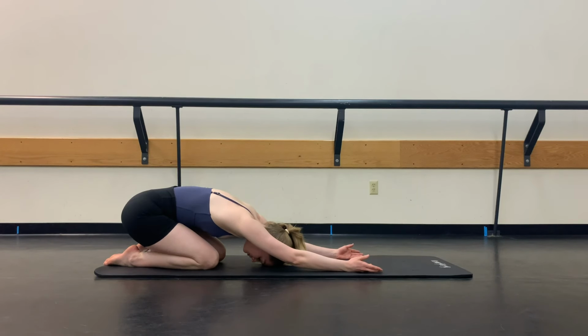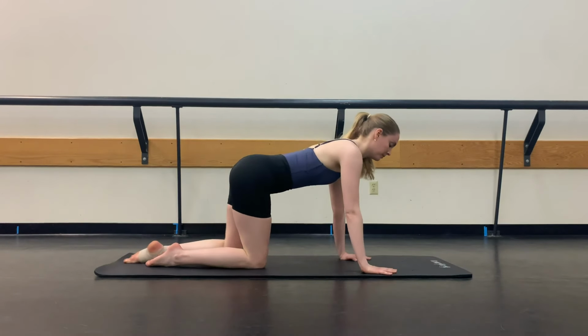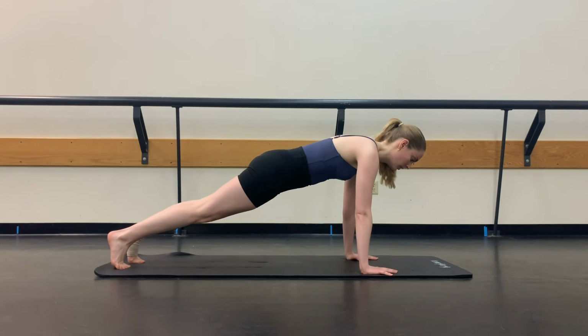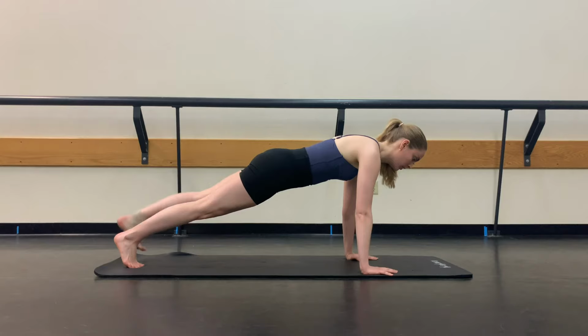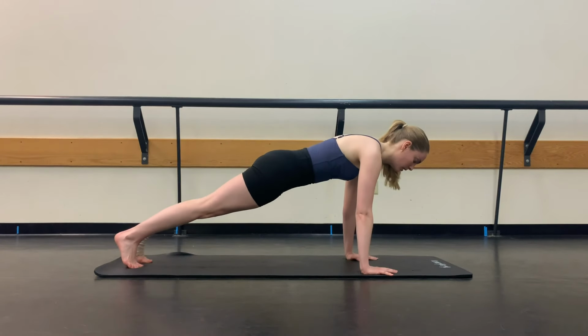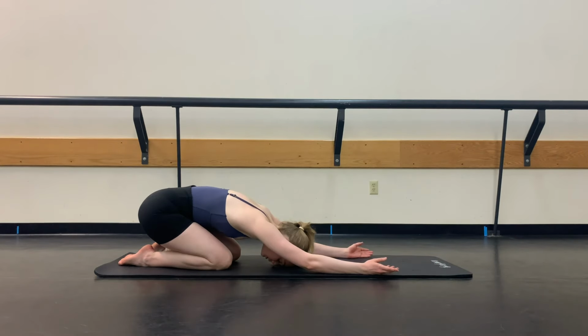Okay, one more child's pose. And then just one more plank variation. This is our last one. Going into heel pulses. So we're gonna lift that right leg hovered off the mat, two little pulses up to the ceiling and down. And then the left, and just keep alternating. Good, just going back and forth. We're halfway there, only doing 10 total of these. Good, again, focus on keeping that scapula nice and still. And relax. Turn those palms, sit back in a child's pose.